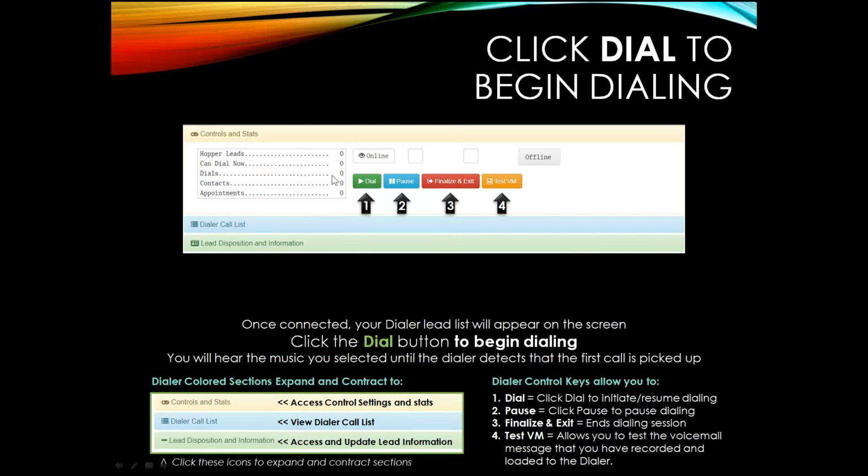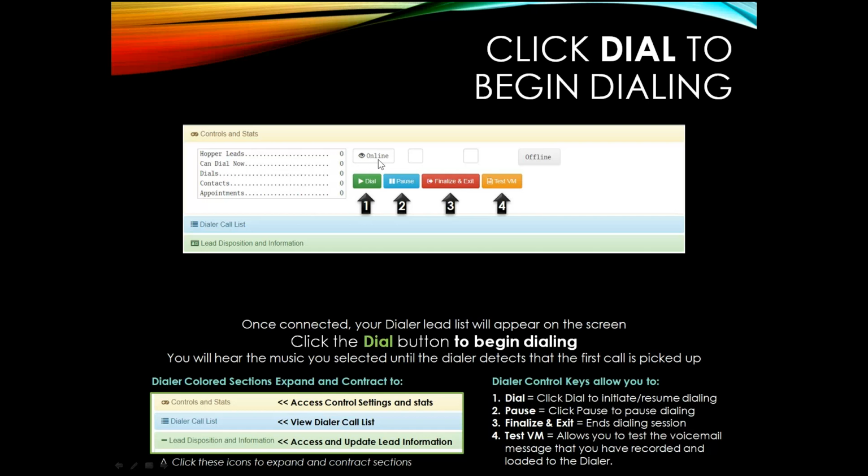There's some information on screen here for you. We have a couple of reports that show you how many leads you have in the hopper, what's available to be dialed out of those, which should be all of them for the most part. Dials are how many dials you've already made, and contacts are the contacts you've made. A contact is considered when you had a conversation. Somebody picked up, that's a contact, even an answering machine, because we can't really tell the difference on that. And then appointments that you've set. So these are live stats as you're going through your session on the dialer.